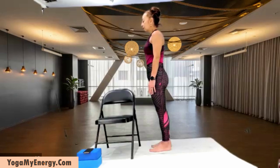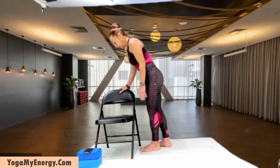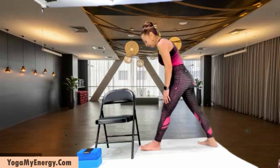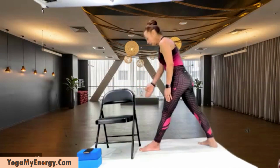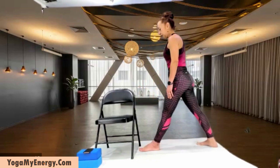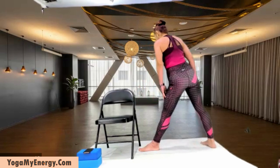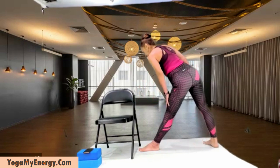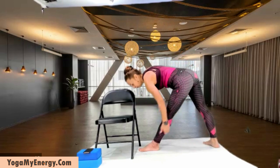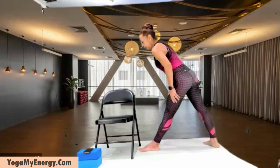And let's do the other side. So left leg is in front, right leg is back. Toes facing the chair, and the toes of the back leg are inward, 45 degrees. Now, I want you to feel that front leg nicely stretching. That's the focus, the function is to stretch the back of the left leg.